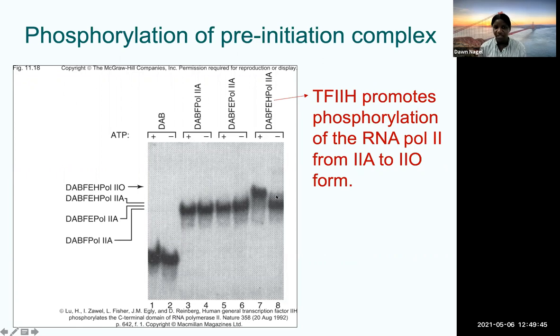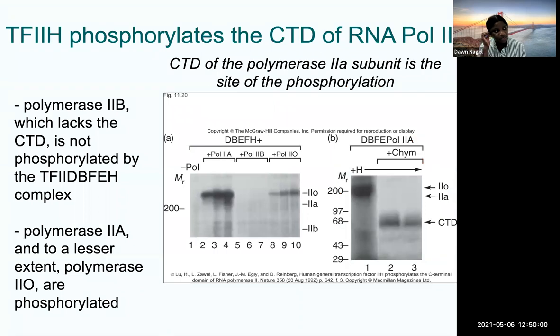So they did these experiments and they knew that TFIIH was responsible for the phosphorylation. And because this was responsible for the phosphorylation, they wanted to see which region in the polymerase is really responsible for that. So they hypothesized that, okay, you have this C-terminal domain with these serines. They also knew that serines were the ones actually being phosphorylated, okay? So what they did was to determine, is it really the C-terminal domain that's being phosphorylated or some other part of the polymerase?